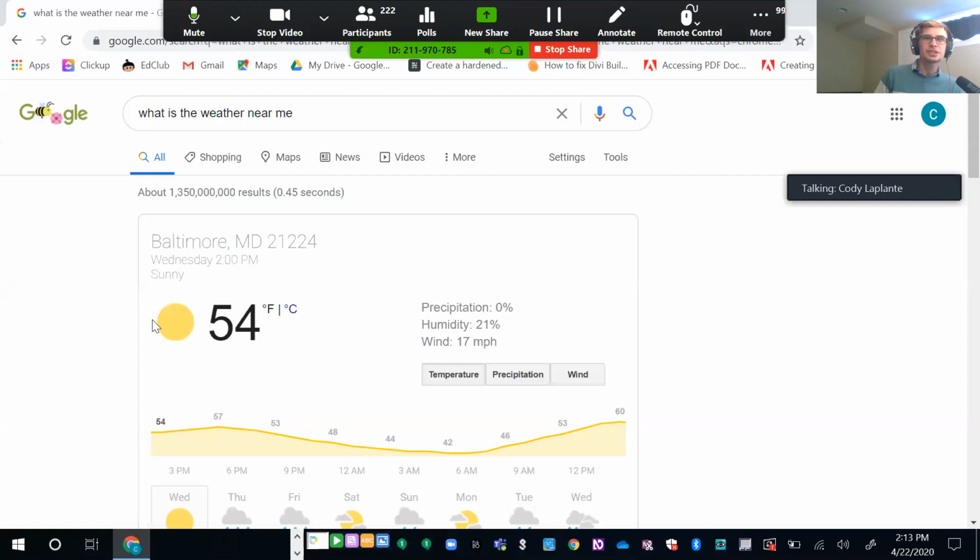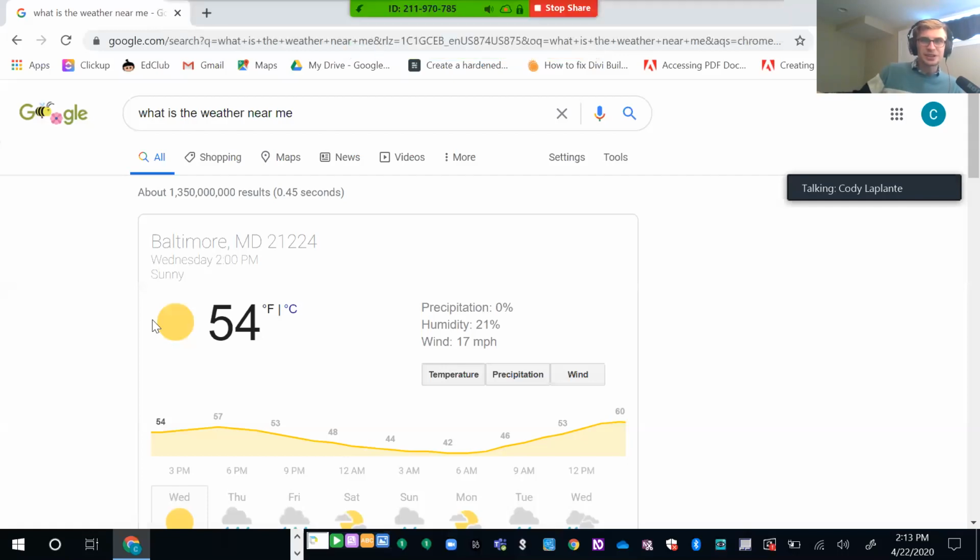Now, what's on the search results page? It's all of the search results, right? So usually on the internet, it's just going to be a list of websites that Google thinks, hey, these are going to have your answer, okay? And anytime you do a Google search, you're going to be put on the search results page, okay? So that's where we are right now.